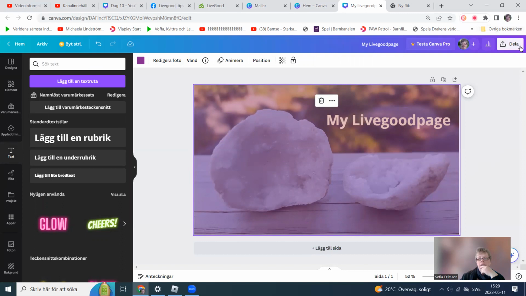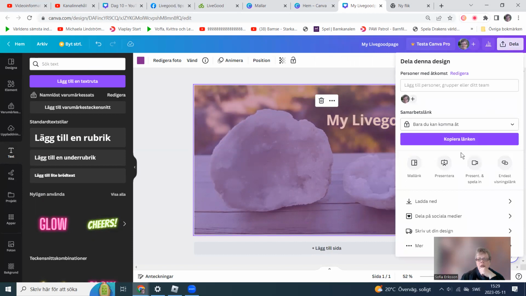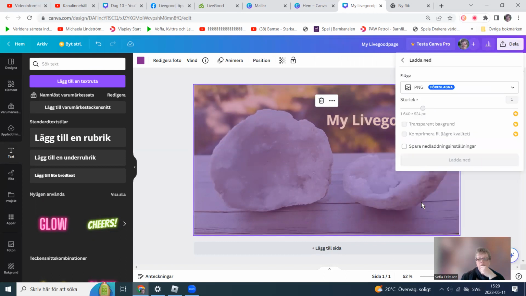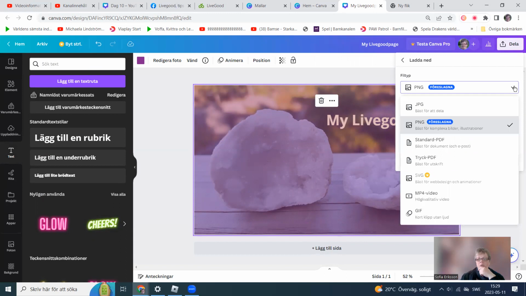And then you have share here. When you have worked and think that you are finished with your photo, you just click on this one and download. Then you can choose PNG or JPEG.